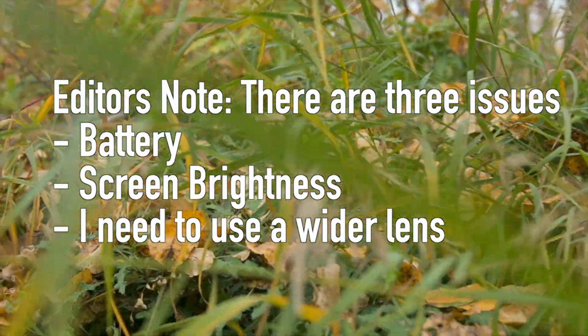So there were 3 things that I identified in the last video. I hope they're the same 3 things that I say right now. Definitely was the battery. I needed a wider lens, and the screen brightness was an issue. I did find a setting inside where I had the screen brightness set to the normal 0, and so I cranked it up to 5, which is going to use more battery.